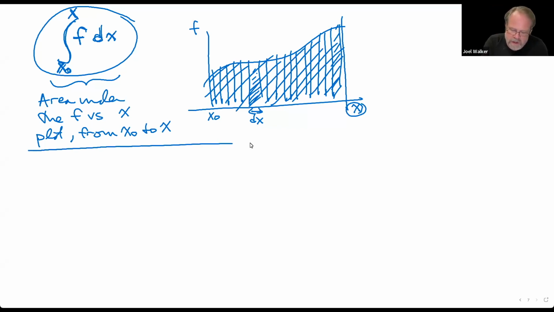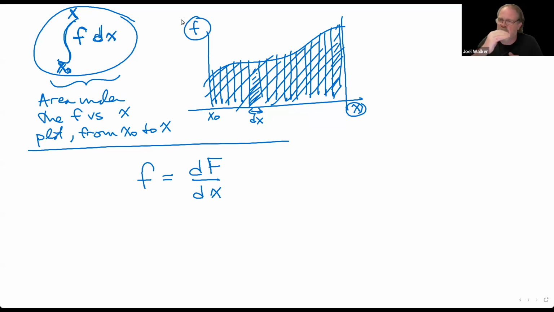But let's be specific now about the way that works. Let's imagine that our function f, which was the height function of the graph we're looking at, was in fact the slope function for some other function, which we'll write capital F. Now we're not going to be specific at the moment about either of those functions. We just say we have some function f whose height is accumulating some area under the curve, and we happen to know that that function f is the rate of change of some other function, capital F. If that were the case, watch what happens here.